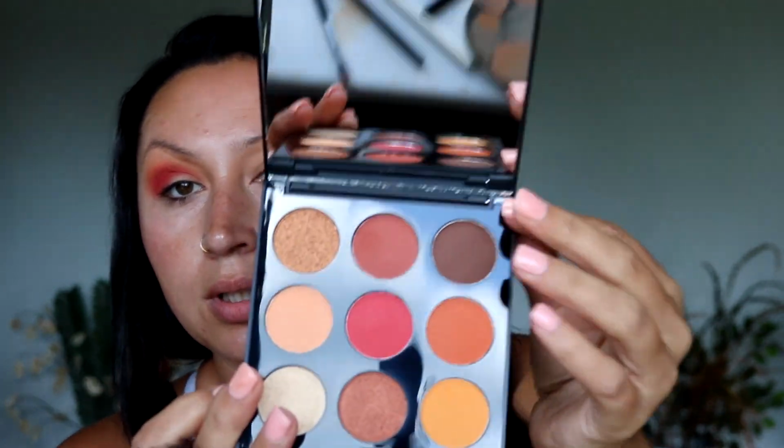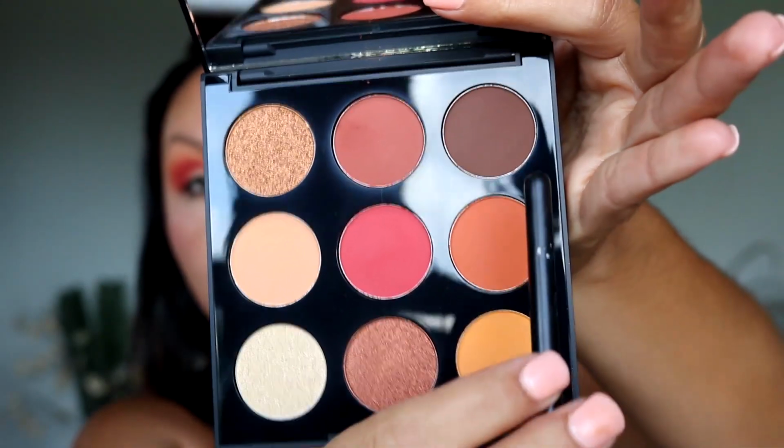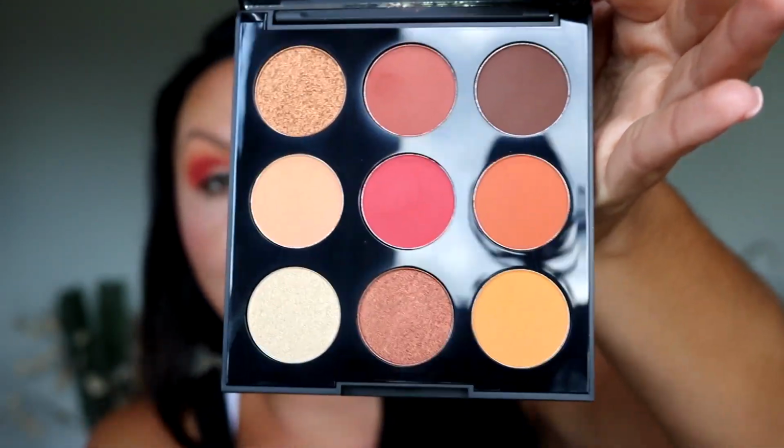All right. I'm going to add in just a smidge of that beautiful, on camera it looks a little, oh, sorry guys. I'm not going in with the deepest brown. I'm going with the one in the middle.